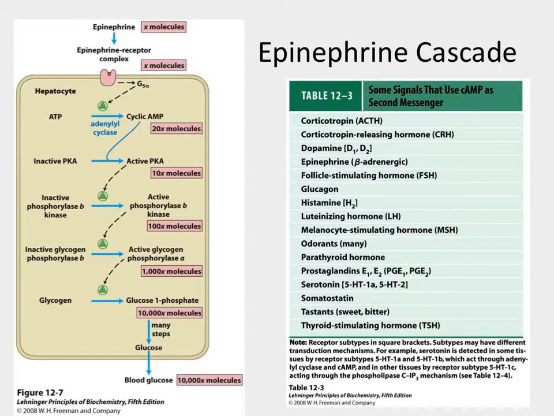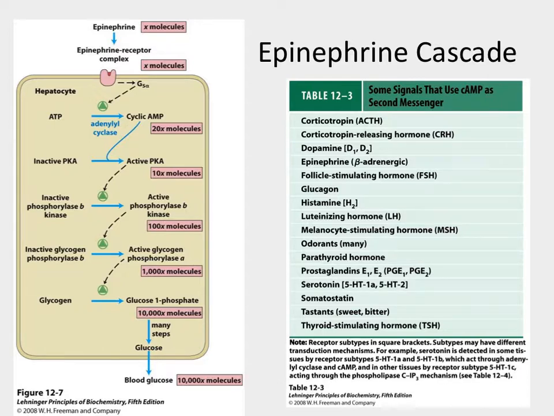I really like this figure a lot because it kind of uses algebra, but it shows you how a single, X number of molecules, and the effect that it's going to have. So for example, if you just had one single binding event of epinephrine, you can see each different step along the way here. This just shows you for glucose, it's going to release 10,000 glucose molecules. Okay? So that's why it's called a cascade. It's the amplification of the signal that we already mentioned about the SADI. This is the amplification of that signal.